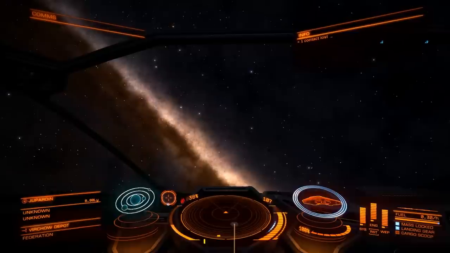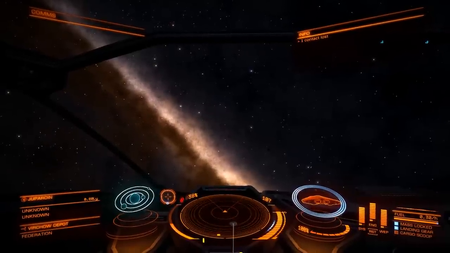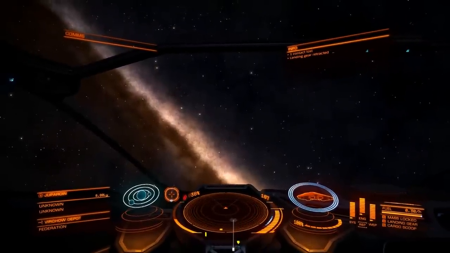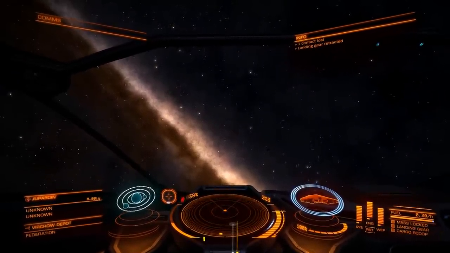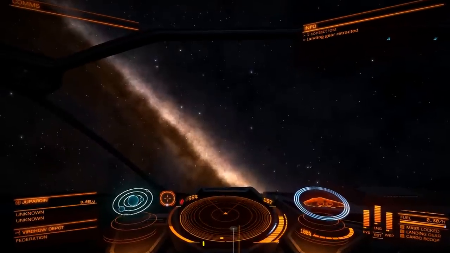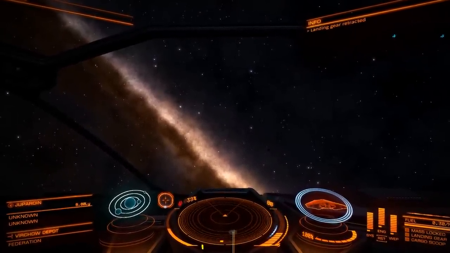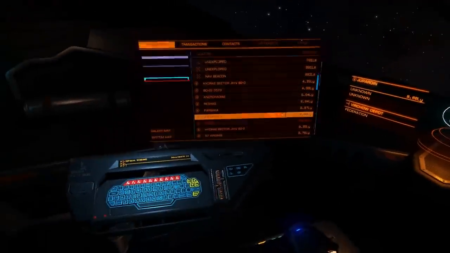Come on, get out of the mass lock. Come on. Bring up my landing gear, of course. Oh, I didn't realize that having your landing gear out makes you go slower. I didn't realize that. Again, still learning. Right, so now we can go to where we need to go.